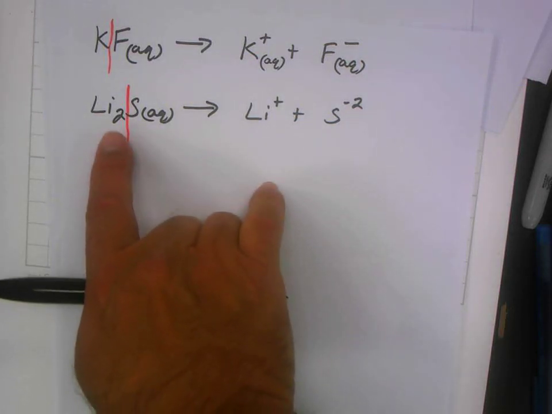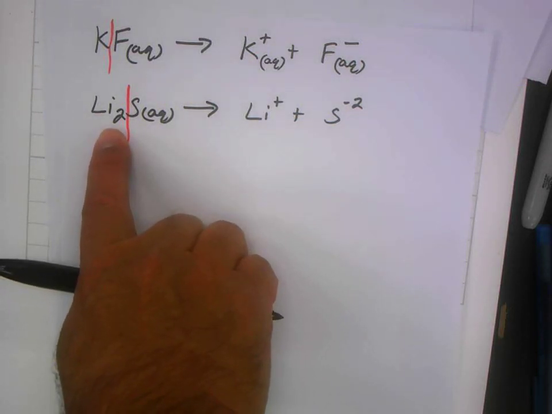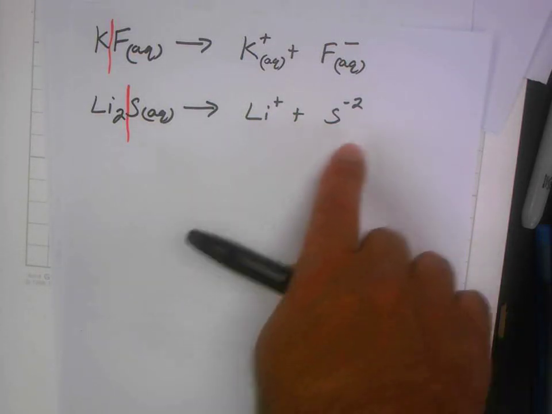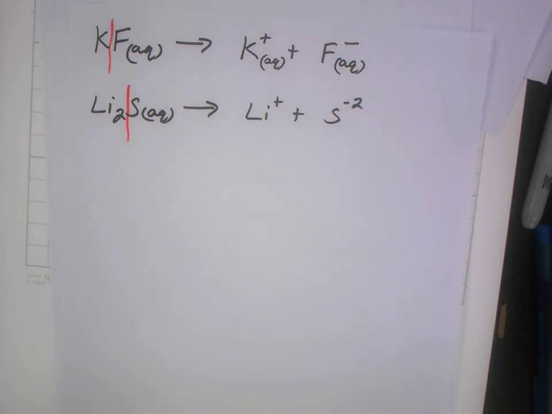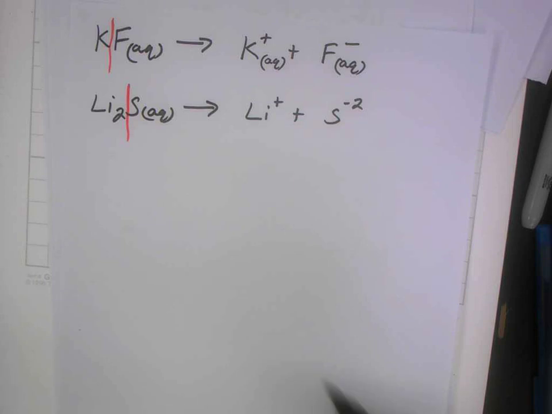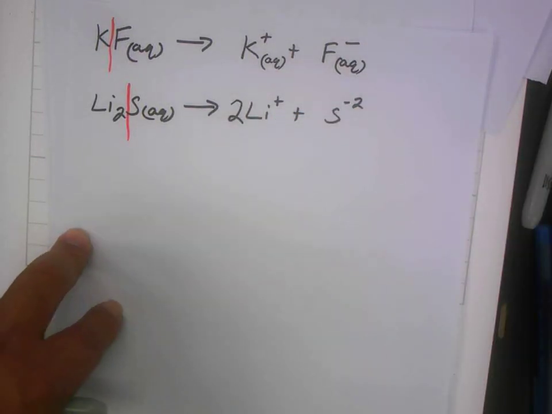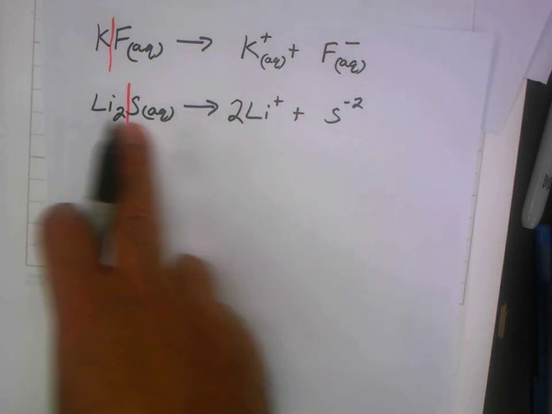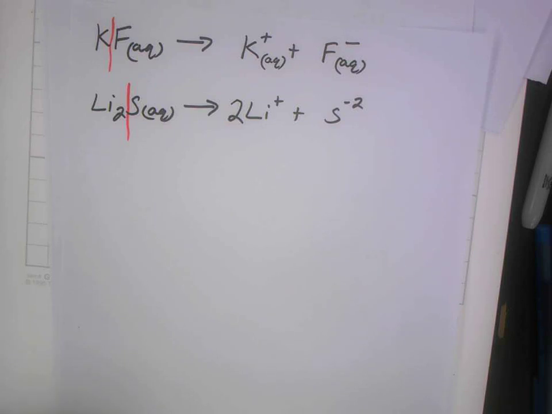Now you'll notice that our formula here has a 2 as a subscript. The reason for the 2 as a subscript? To balance out the charges, right? To cancel out the 2 negatives on the sulfur, you needed 2 +1s. This 2 was there just to show that we need twice as many lithiums as sulfur, so what you do is bring it out in front. When you break it up, the 2 subscript now goes in front of the lithium ion. This implies that both these lithium ions are on their own, as opposed to being attached together. Okay. And there you go.